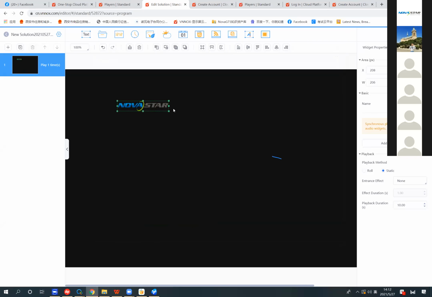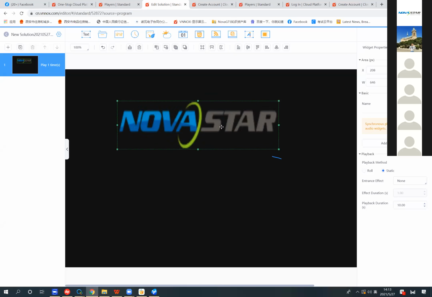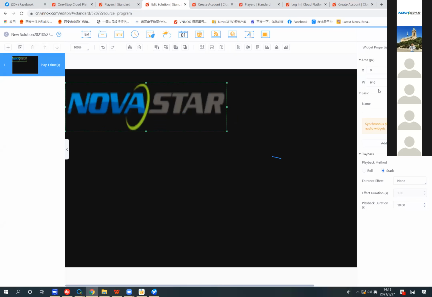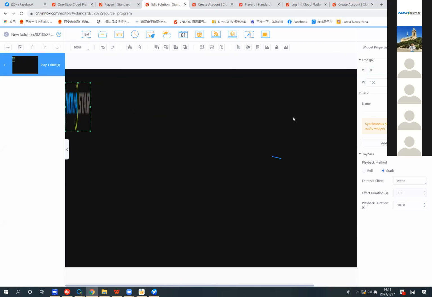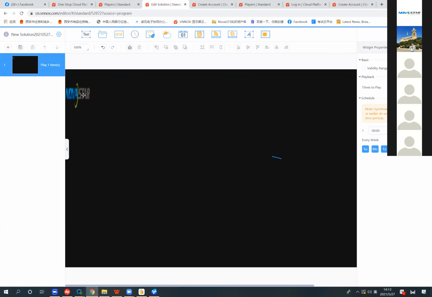Yes, and I can change the size and the position either by dragging the cursor here, and also I can change the size and the position here. So I could make it like this. And I can add another layer.